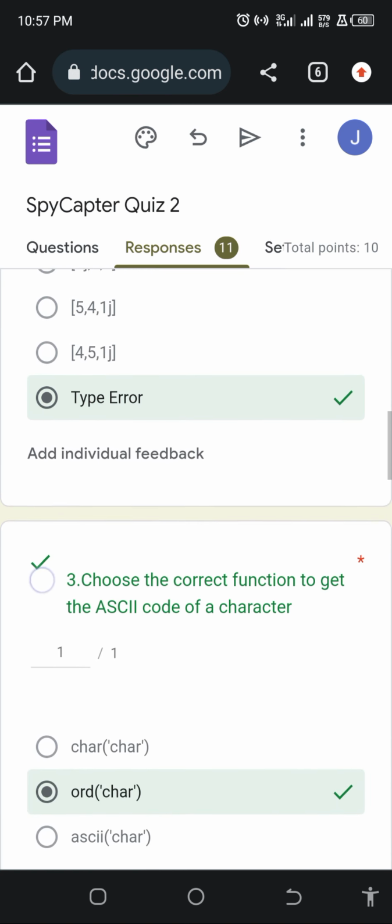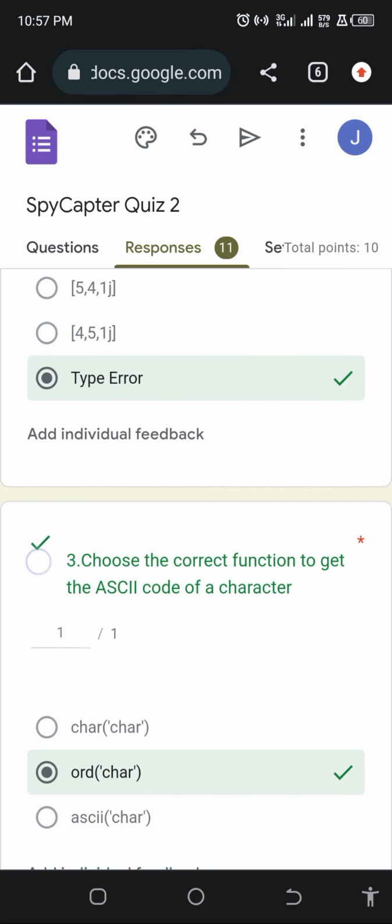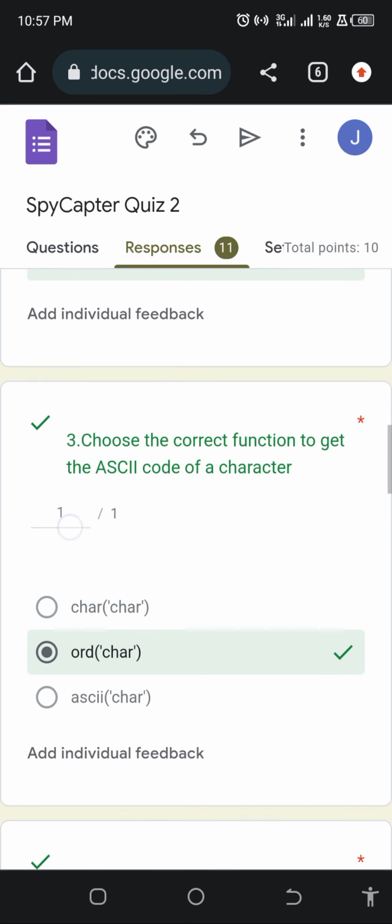Choose the correct function to get ASCII code, American Standard Code for Information Interchange. Yeah, good. Yeah, we use ORD. We use ORD. Kwa sababu gani? Kuweza kupata American Standard Code for Information Interchange, we don't use hiyo ambayo watu wengi wamejibu ya chini ASCII, tunatumia ORD kwa sababu we already talked kwamba tunafanya Unicode kwenye Python.